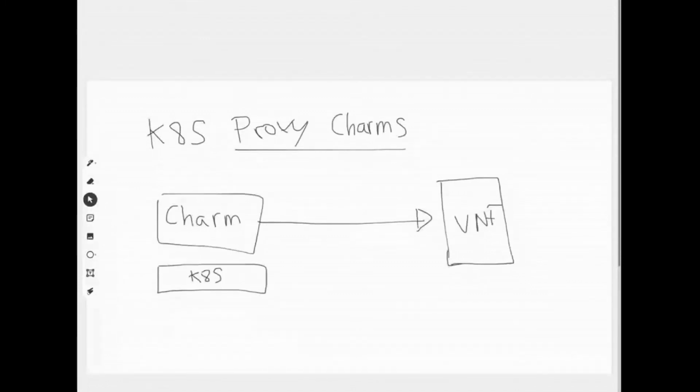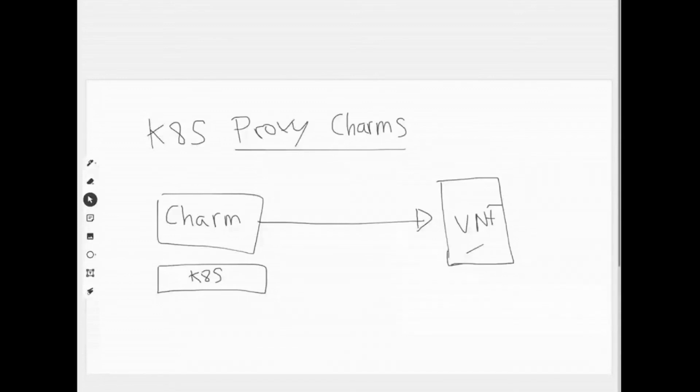The VNF is one thing that could be, let's say, deployed by OSM, and the charm will execute actions against that, but it's outside of that context. I don't know if that's clear. I will start using more of this. I think it's good for some explanations.